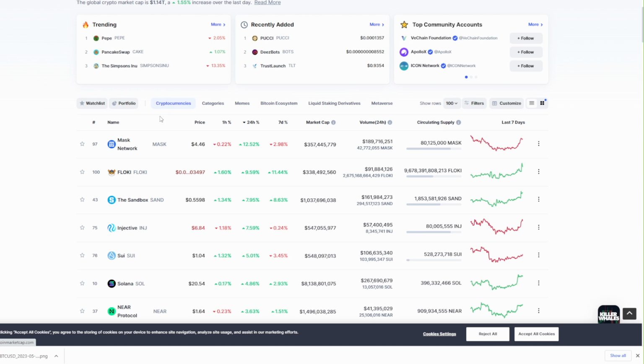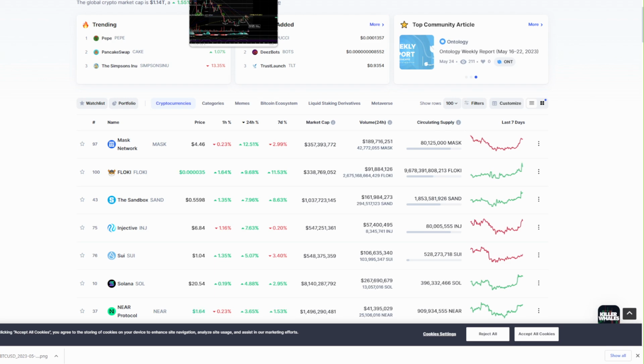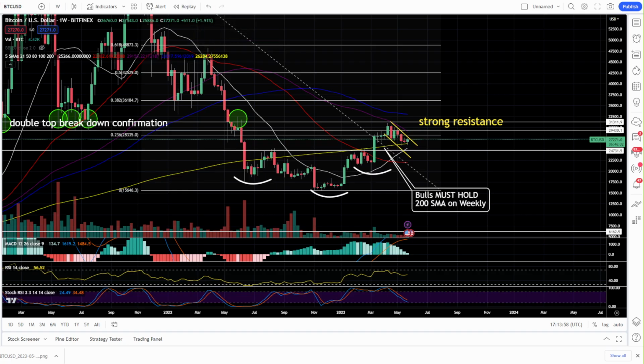And so pay attention. I know what these coins can do and I know how bad they get crushed in a bear market, and that's why I don't hold down trends, and that's why I preach it. I don't start buying into coins when they're headed down. I wait for accumulation, and then I want to see a break back of the 200 simple moving average on the 4-hour time frame.